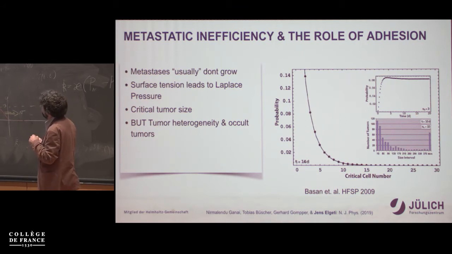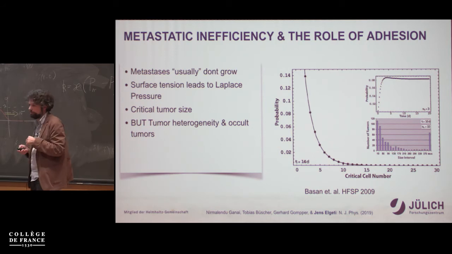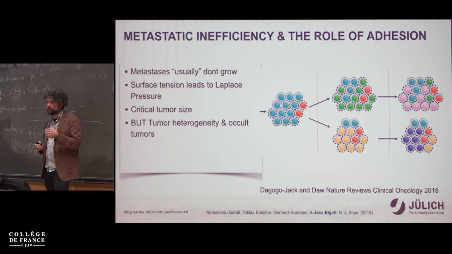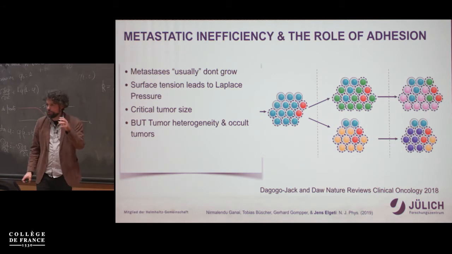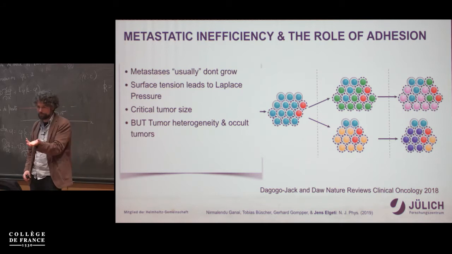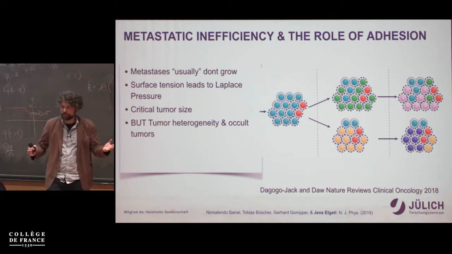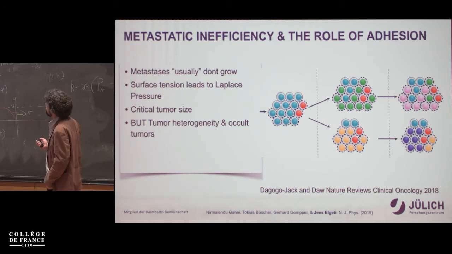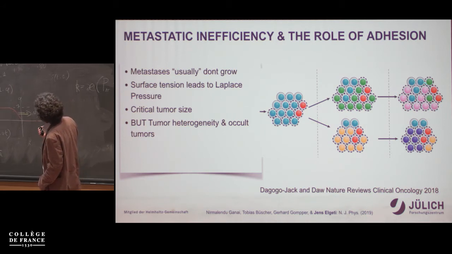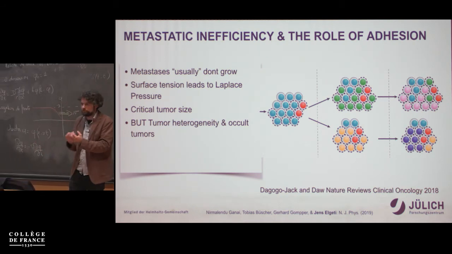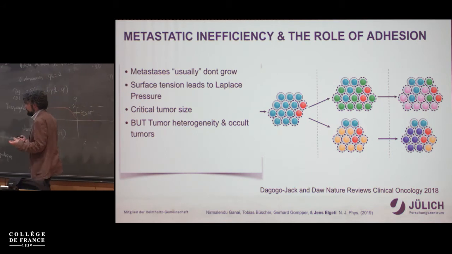And that sort of allows you to fit the known numbers of how many tumors can arrive at which size. There's one caveat, however. Typically, if you look at especially primary tumors, you don't find a single genotype that took over the full compartment, right? Which you would expect by homeostatic pressure. One tissue should have the highest pressure. It should just take over the place. But that's not what you find. This is called tumor heterogeneity. And a typical tumor looks, like in this cartoon here, a lot of different genotypes and phenotypes all mixed together, okay? So something doesn't quite fit.